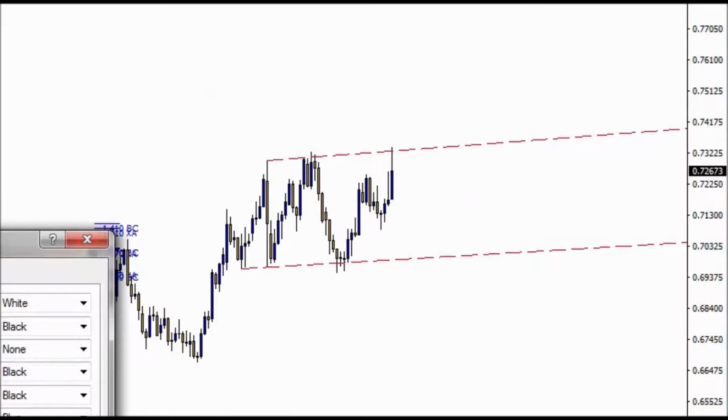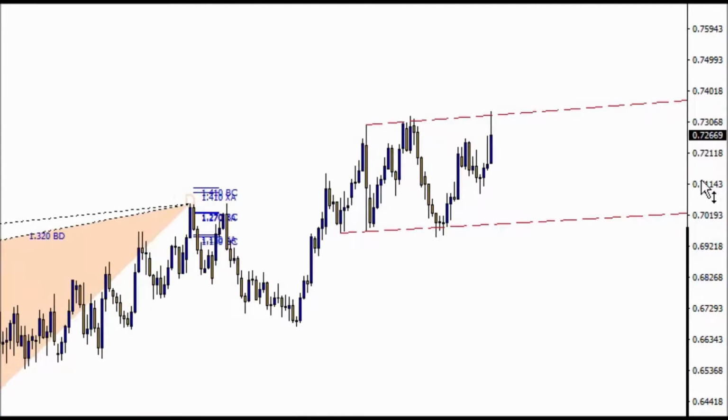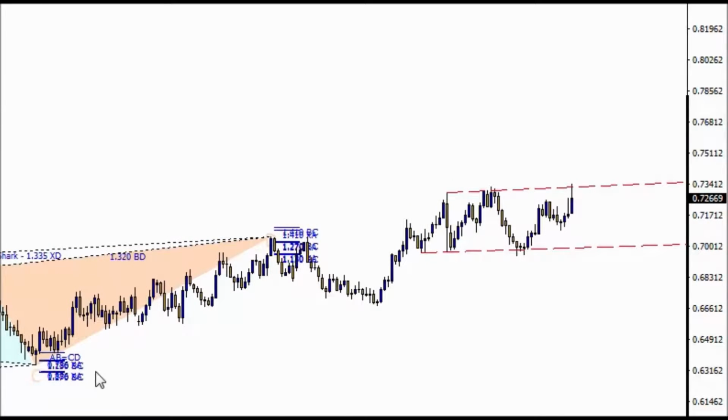Let me just move this up a little bit. Okay, as you can see, steady up move, pull back, steady up, kind of rectangle. And what we'll need to do is go either way with this. If it breaks up, we'll need to go up. If it breaks down, we'll need to go down. And that's our attitude to that. So at the tops, we would be selling until a breakout happens, if it does happen.